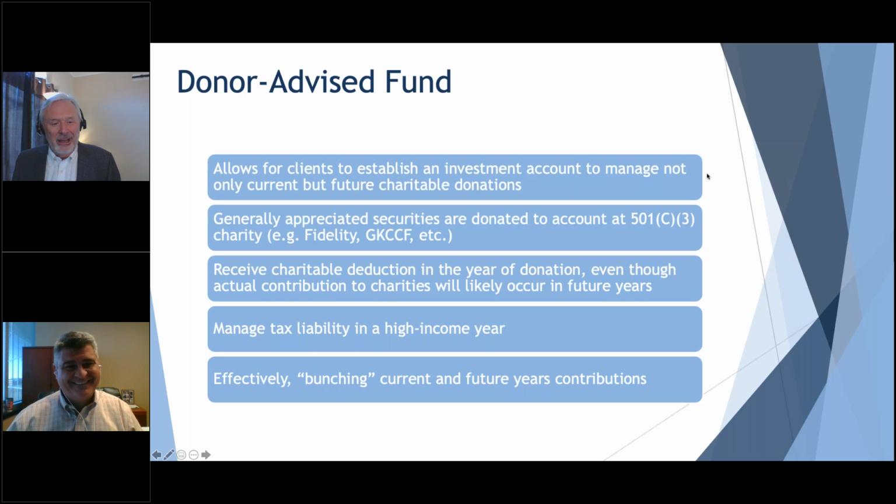No, I was just going to say the contribution. These are well suited for the contribution of securities, and we typically are using these donor advised funds to take advantage of bunching. And again, like my $10,000 example, you transfer $10,000 into the donor advised fund. They are a not-for-profit. They can sell the securities, and so you're going to get the benefit of the full amount. So that in itself is really good.